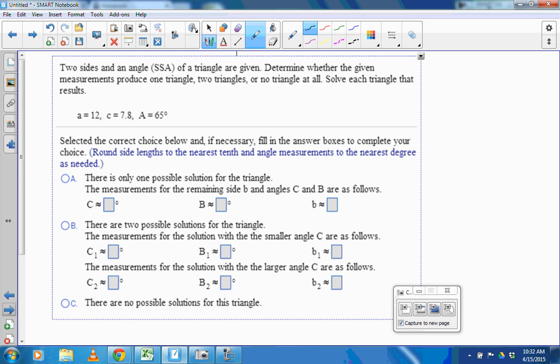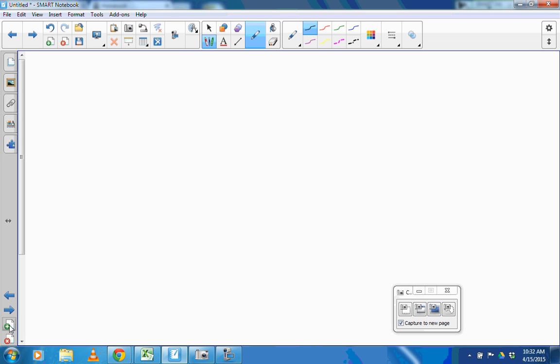Okay, side, side, angle. Okay, so this is where you have to determine if you have 1 triangle, 2 triangles, or no triangles. Now, what I'm going to do before I do this problem is let's just have a whole reteaching thing on this, okay? I don't think, did anybody ever see one that had an obtuse triangle? Okay, so I'm not going to do the obtuse case. I'm going to do the two acute cases, okay? So, you remember the way that we draw the angle every time? Well, we put, let's just say this is 42, and then you remember where we put the sides?